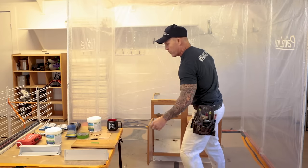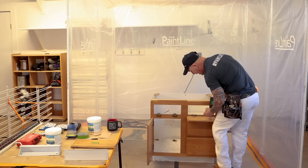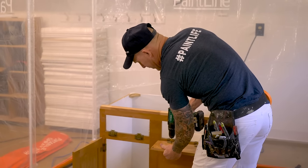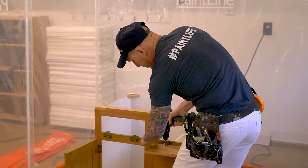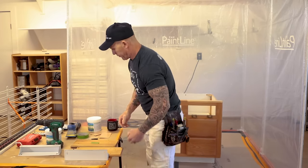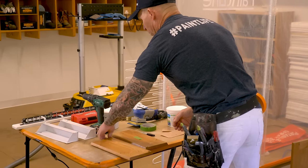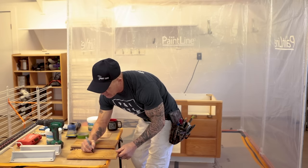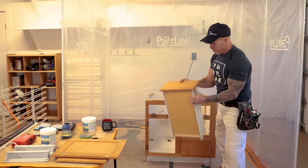So I'm gonna set that aside and remove the other one right here. And we're gonna do the same thing. Just make sure you label. If you don't label everything, and I've done this in the past, didn't label stuff, it was an absolute nightmare reinstalling it. What I've noticed is the doors won't shut properly because they're installed in different areas, even though every door is identical. So this is upper right.